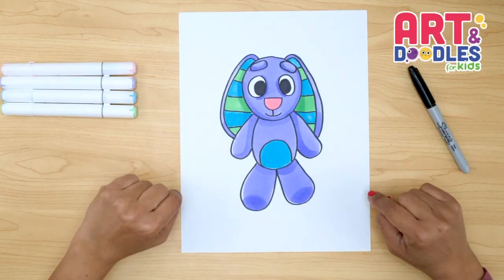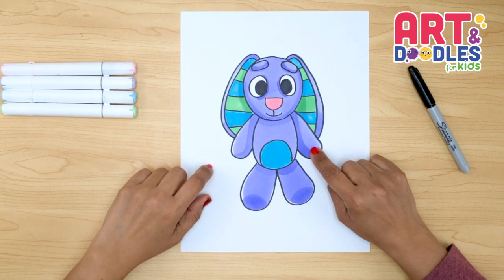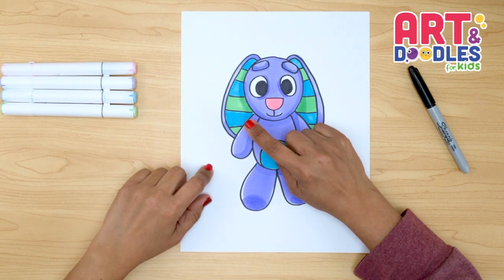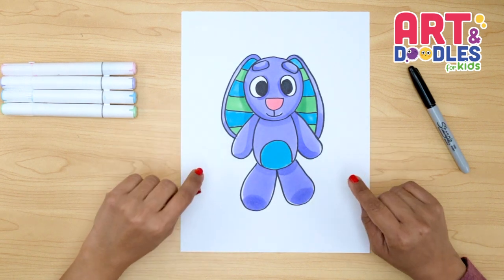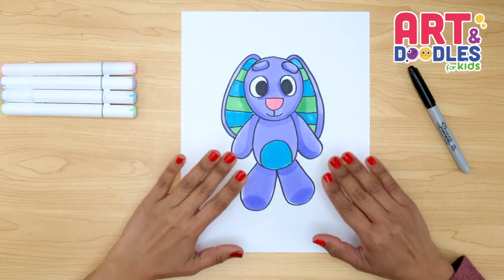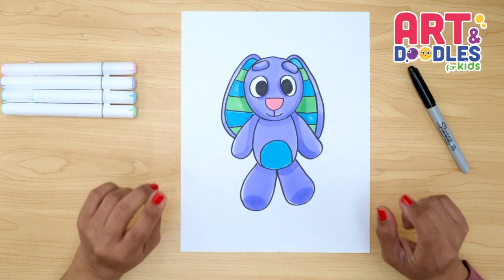Okay, little artists, we are done. This is how my picture turned out with the colors. Floppy usually is like this purple color and it has the inside of his ear and these ones. But remember, this is your picture and you can change all the colors. You can totally change this bunny. So this bunny can be your bunny and you can even change the name.